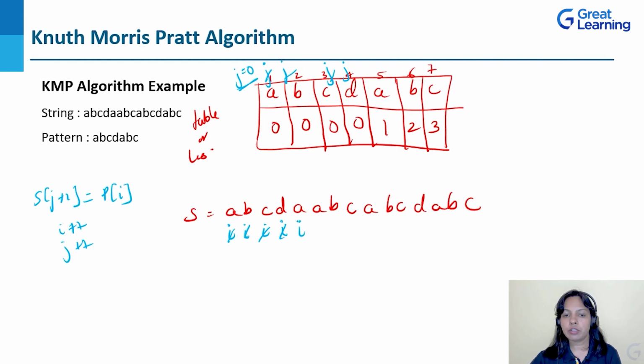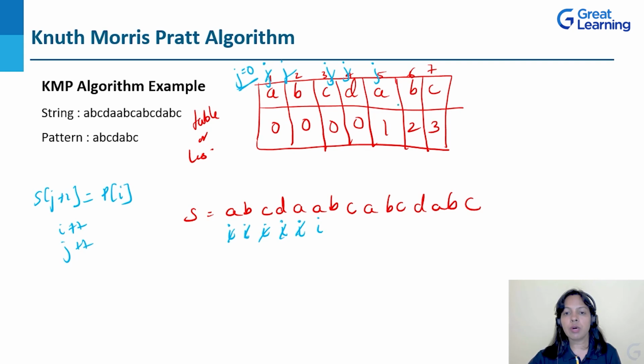So I will also be pointing to A. Now J plus 1, that is A, and I is also A. So both of them are again matching. So both will be incremented. Both the pointers I and J will be incremented. Okay. Now J plus 1 is B and I is A here. Okay. So I is A and J plus 1 is B. So they two are not matching.